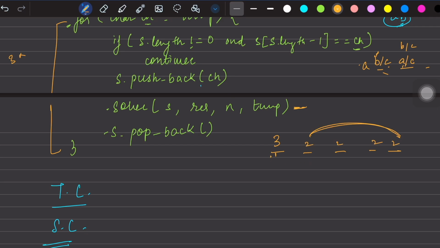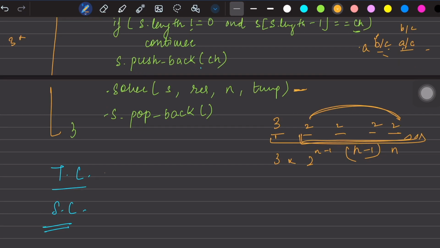If the length is n, the first position has 3 options, and for the remaining part the length is n minus 1, with only 2 characters we can place. So the number of possibilities is 3 into 2 to the power n minus 1.